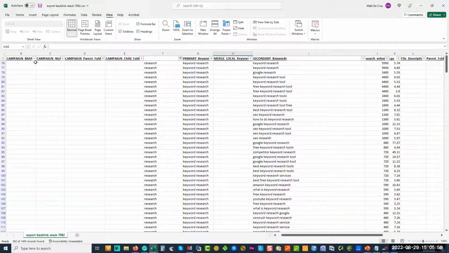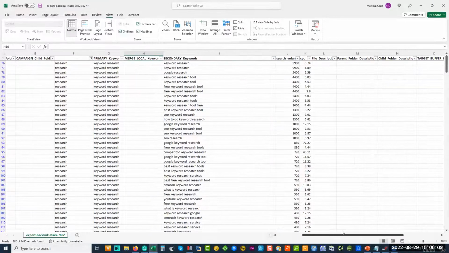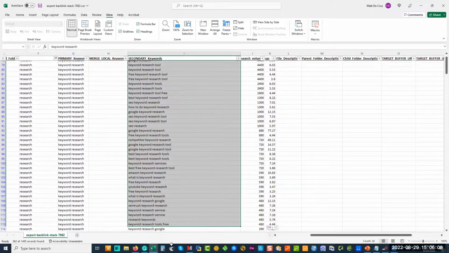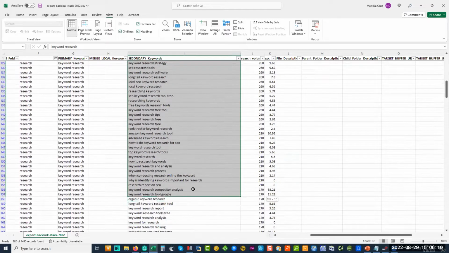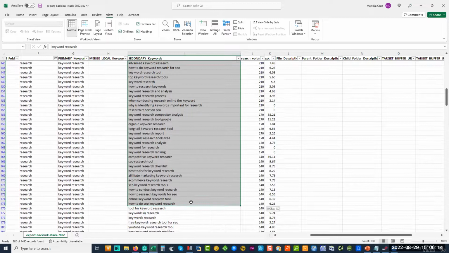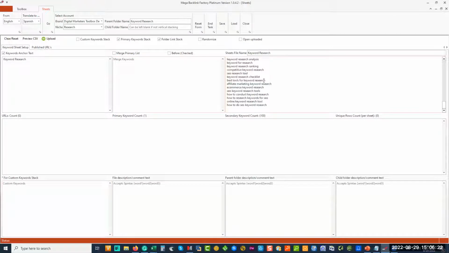There's all our keywords. I'll take the top 25. Let's say top 100 for now. I'm going to copy those keywords and stick them in there. Now the URL.